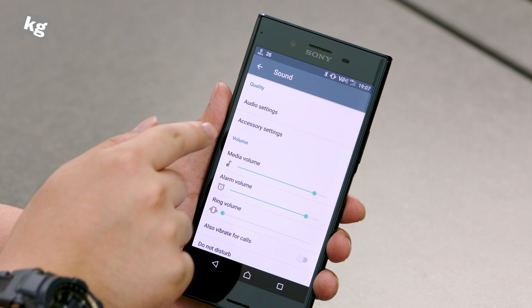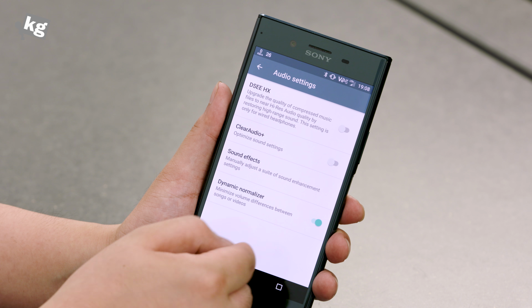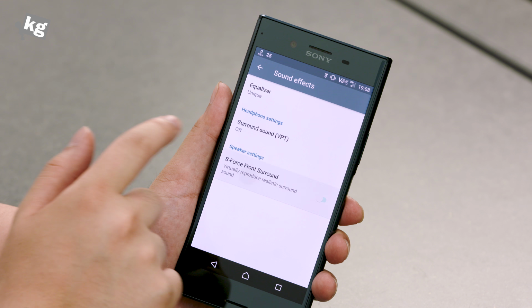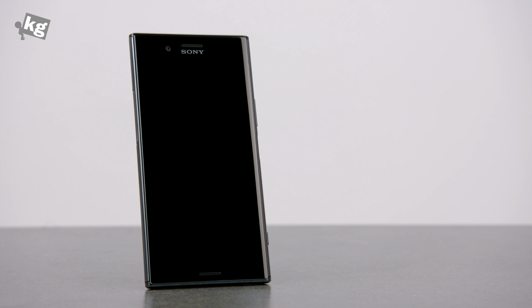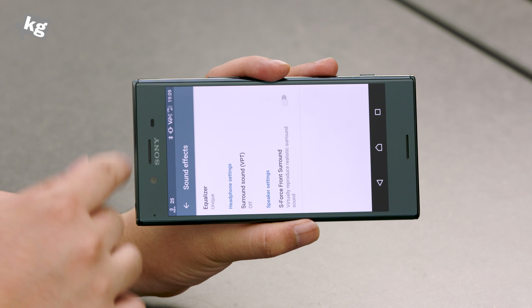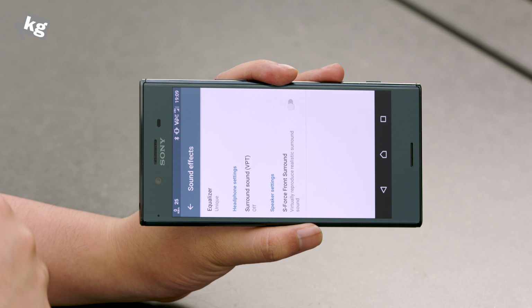There are also a very limited number of apps where you can use these effects, but these are getting more and more limited as they update the Android software. The speaker effect used to work in any part of the system, now it also only works with the Sony Music app. And considering that the older Xperias used to have the global sound effect and Samsung Galaxy still has the global sound effect, this seems like a terrible mistake on the part of Sony. By the way, that stereo speaker is good, although I've heard better from the HTC 10 and Huawei P9 Plus.